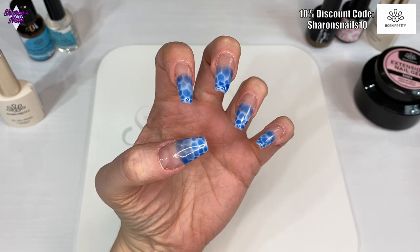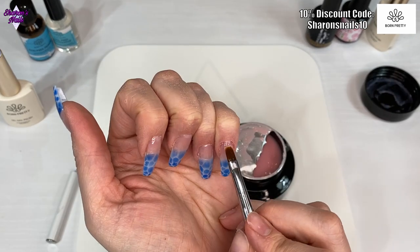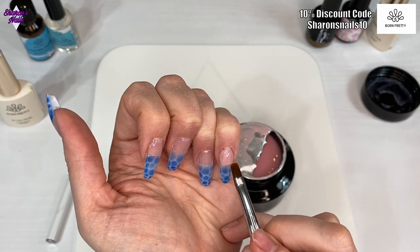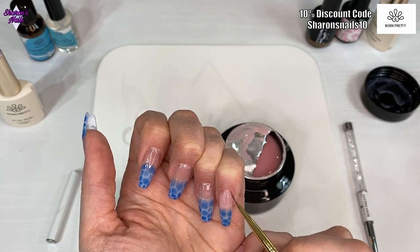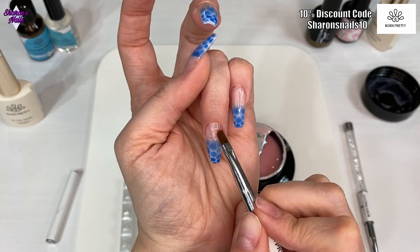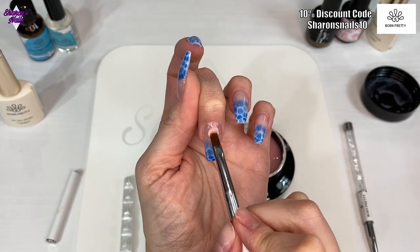This is how they look when they've all been cured. Now I'm using extension gel EN04 — a lovely pink color — on the nail bed area. I'm not building structure here because we've already got those full cover tips on, so I'm only putting a little bit on and brushing it, not floating it from side to side, because I only want thin coverage. Where it meets the blue gel polish I'm feathering it towards that and taking it a little bit over just to blend it. Off camera I did another coat of this gel the same way, which made it blend better without making the nail bed too bulky.